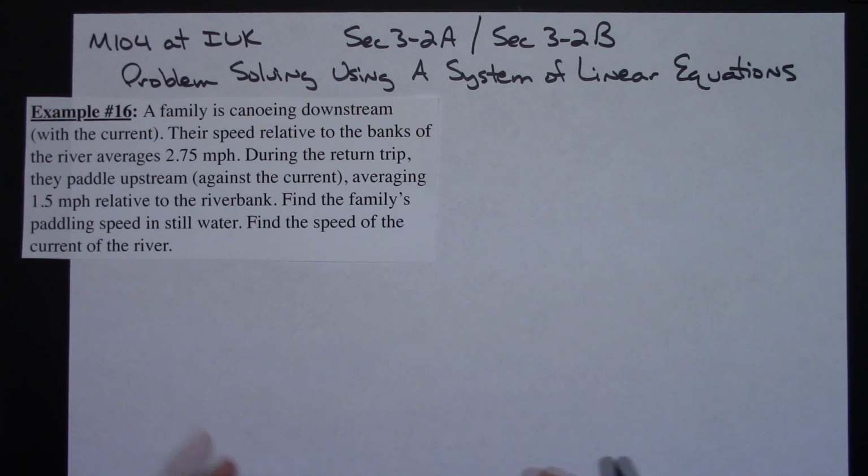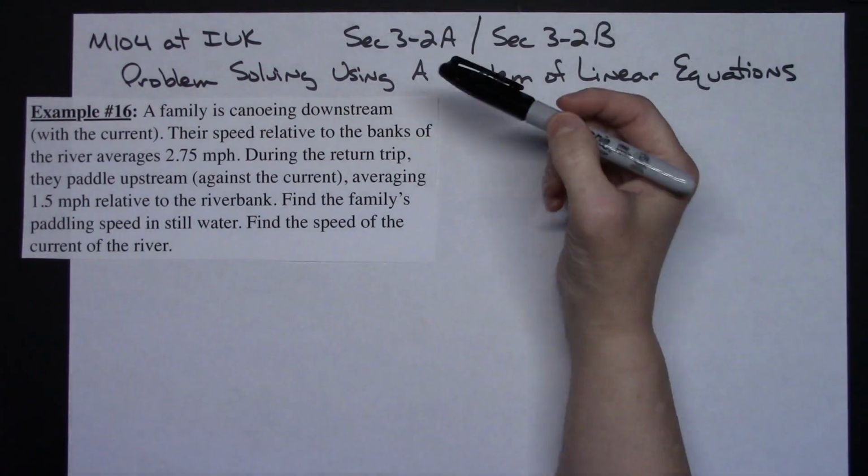the previous example that I just dealt with, a tailwind and a headwind. This one is going to be referring to a boat in water, and you are going up against the current or you're going with the current, which again is going to affect the speed of the boat. Alright, and this approach is going to be a little bit different, more straightforward like the other systems of equations that we have done, as far as writing that system of equations. Alright, so let's go ahead and read and get started here.